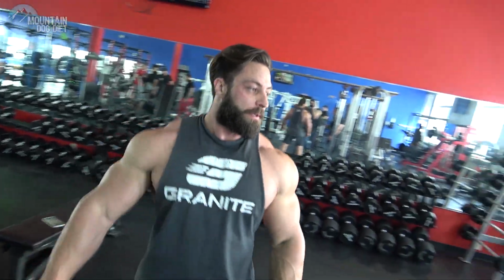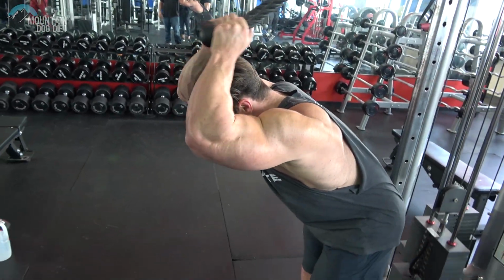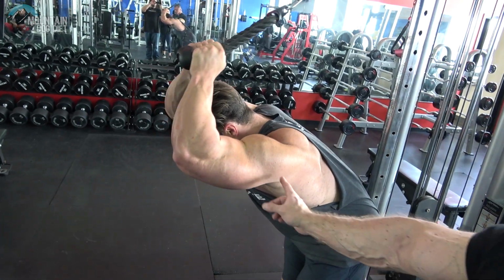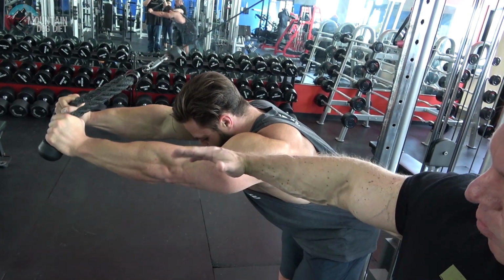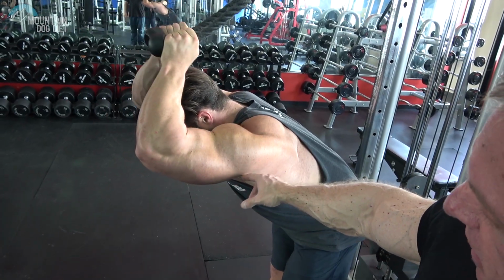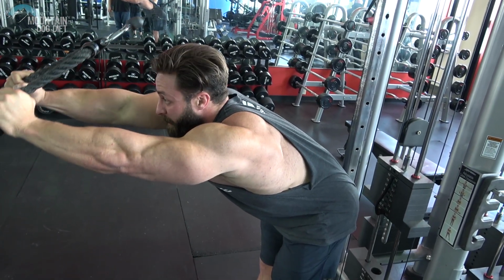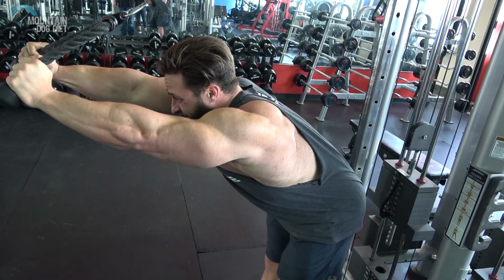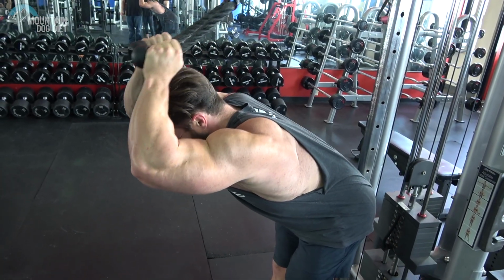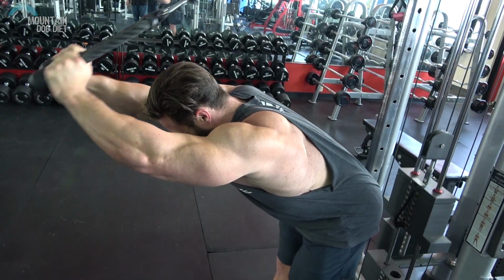Now we're going to come over to a bent over extension. The key to stretching out your tricep here is just to keep your humerus somewhat up. So as long as that bone's up like that, he's getting a good stretch in here. So this is an absolutely phenomenal combination. 8 reps on one, 8 reps on this one. Absolutely awesome. We're going to do 3 supersets here.